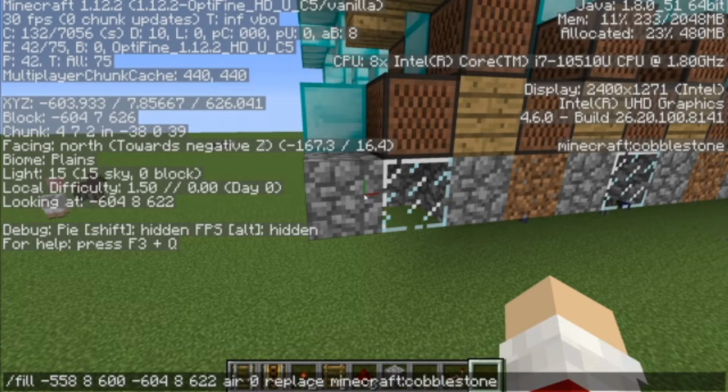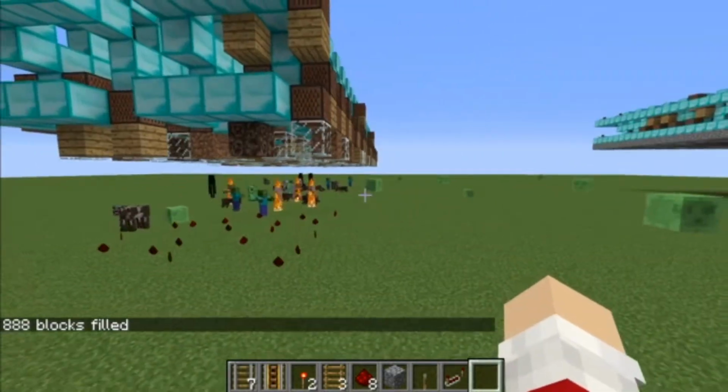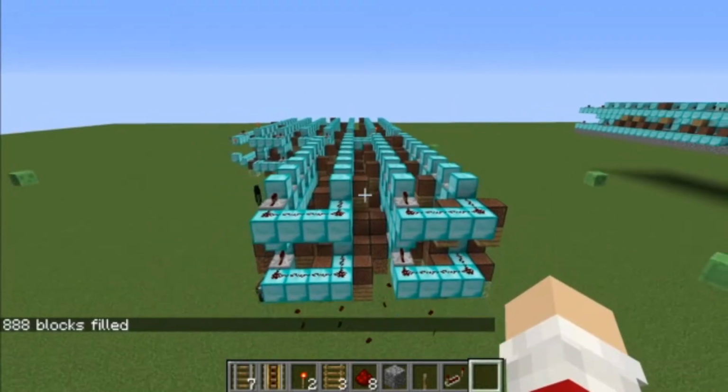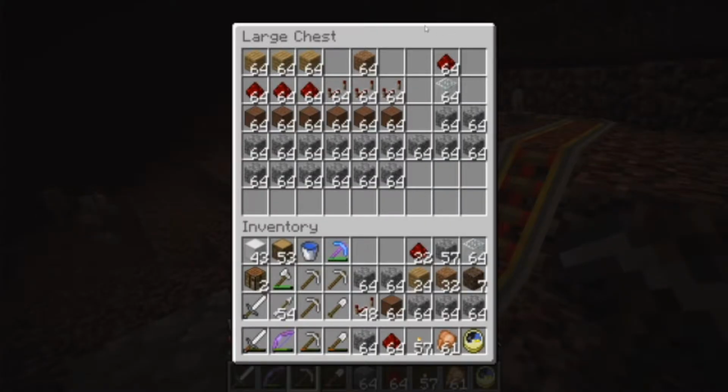Replace cobblestone. Uh-oh. Whoopsie. All right, we finally got some resources. So, yeah, this is just one loop of the Yakety Sax note block thingy.